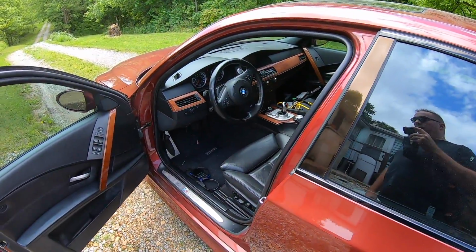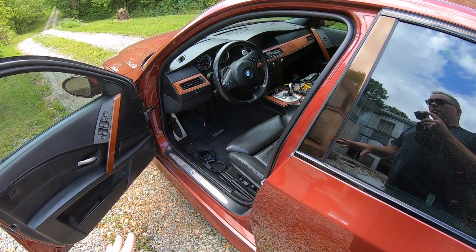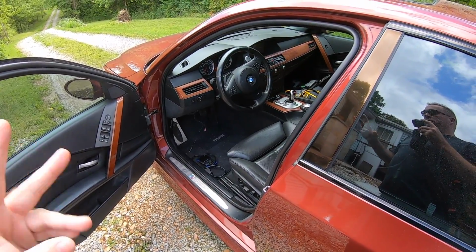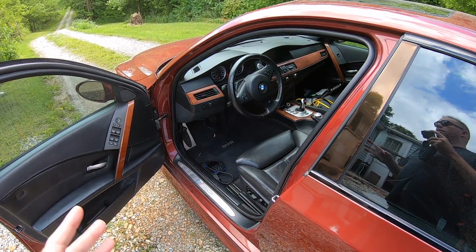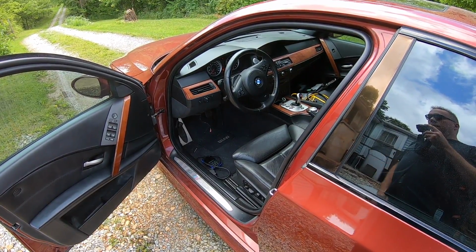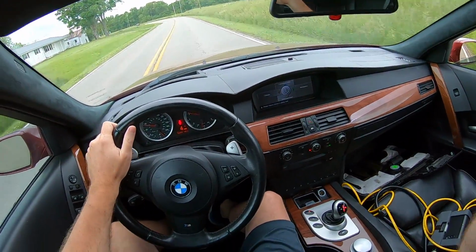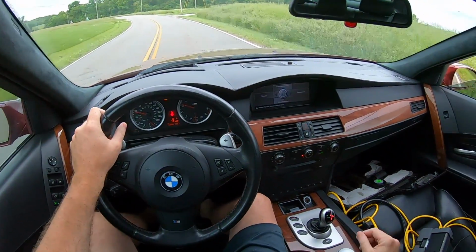So let me find a little spot here. We got our scanner just in case anything goes wrong, but everything's been really good. There's been no issue at all with anything after 2 new coil packs and throttle actuators were done. We fixed a few vacuum problems that were under the intake, and we're about to see right now. All right, so we're out driving, and we had a little bit of a check engine light problem.